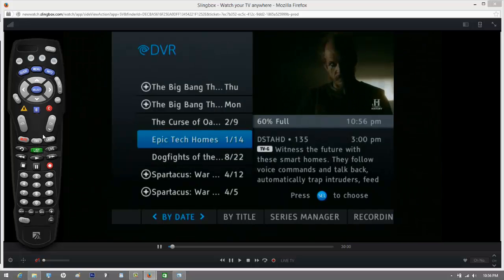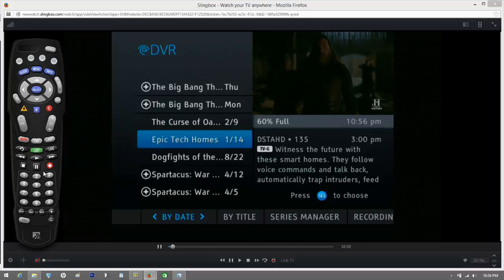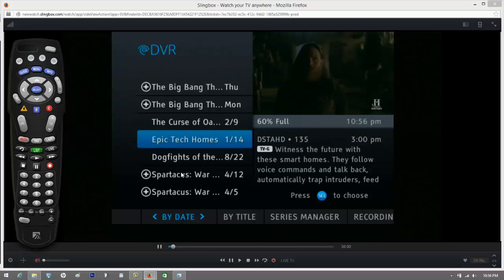I have an old cable box, so it's kind of slow. I put that at fault in my cable box being old, not the Slingbox. So I hit list, and here's my DVR list. Let's say I'm at work and I have a few minutes on my break. I want to watch a little TV.